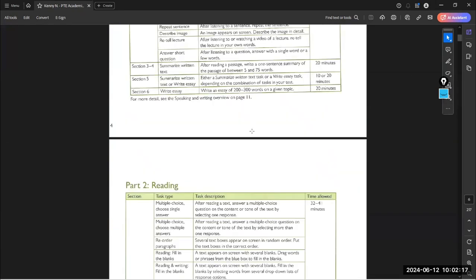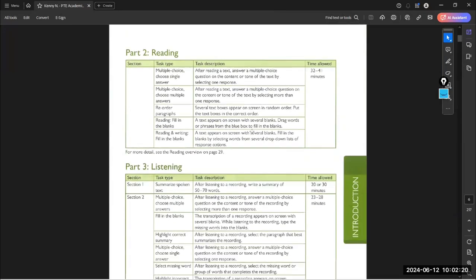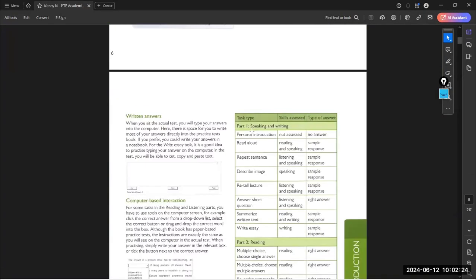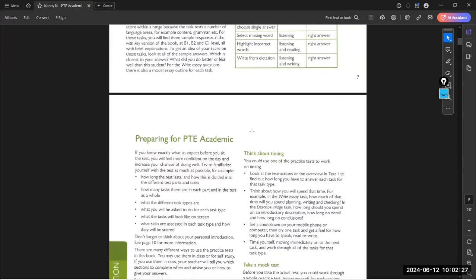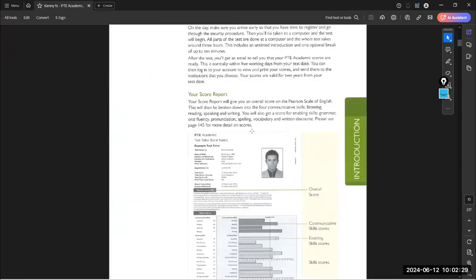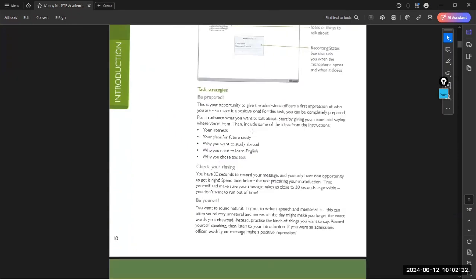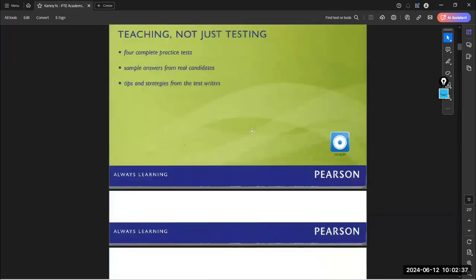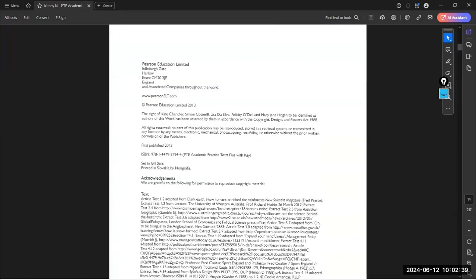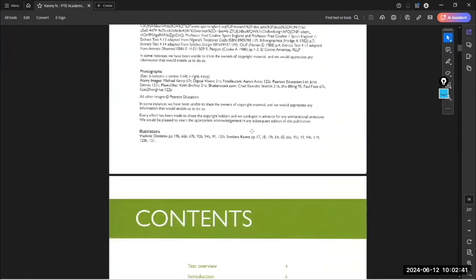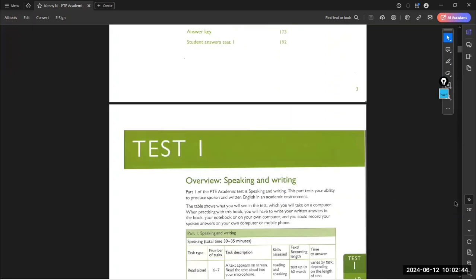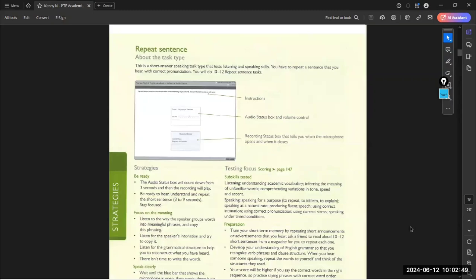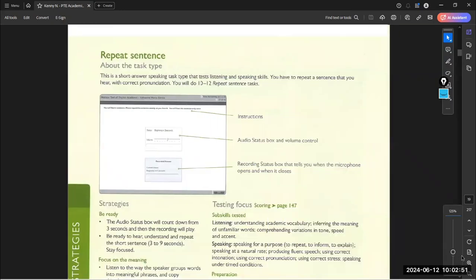Okay. I think now we have to start something new, which is repeating a sentence. To be honest, Ali, you have to be careful in repeating a sentence. Yes, I know that the speaker is going to say only one sentence, but maybe the speaker is going to say a simple sentence, maybe a compound sentence, maybe a complex sentence, and maybe a compound complex sentence. I mean, the compound complex sentence is the longest sentence in English.